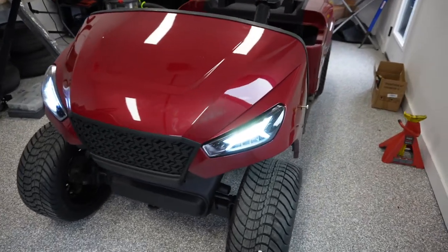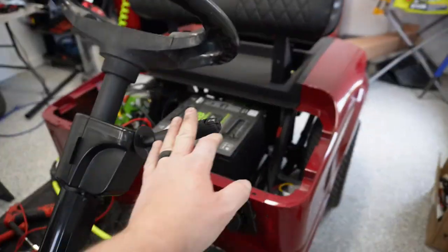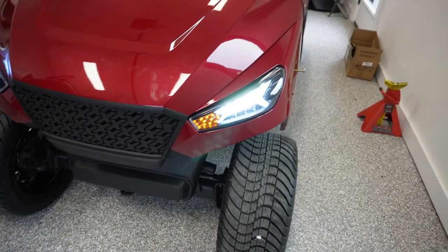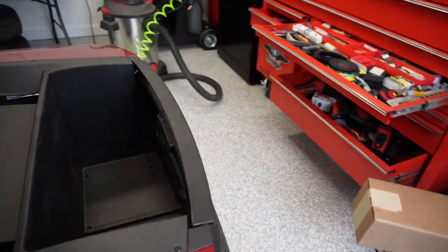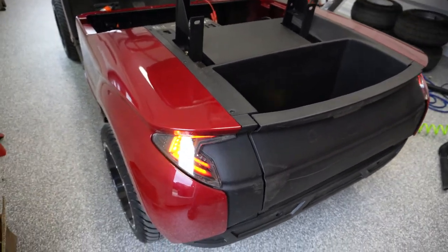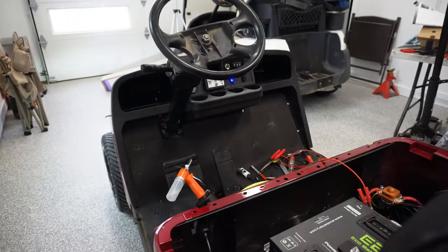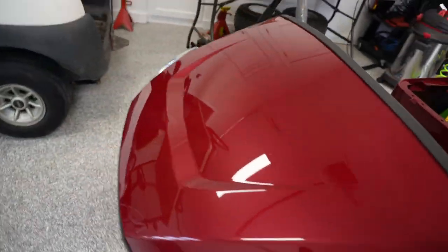Somewhat buttoned up for today, and super happy with the results. Show you these turn signals, they blink a lot like a car, obviously. And then the back has sequential, if you've never seen these before, it kind of lights up. Let me get out of the glare of the light there. There we go. So, gonna clean up some tools, throw the seat on, and go for a little victory lap here around the neighborhood.